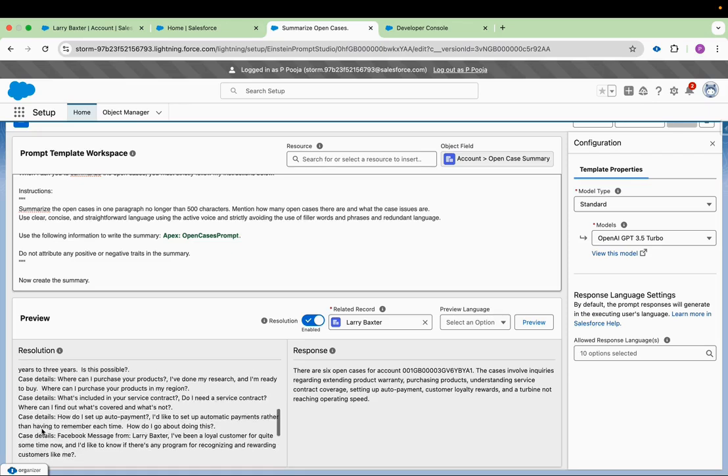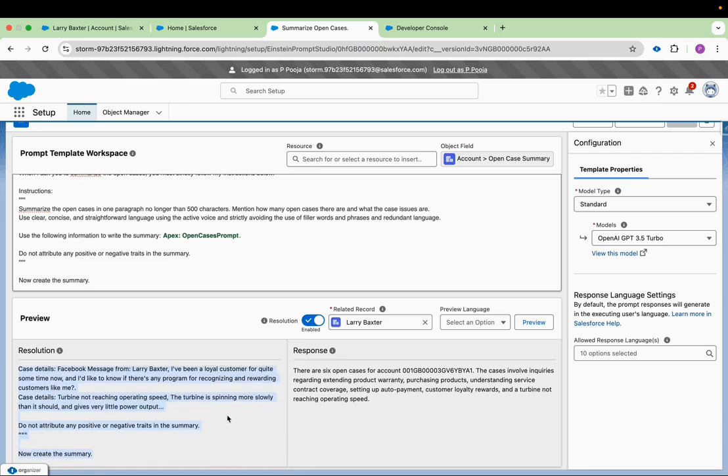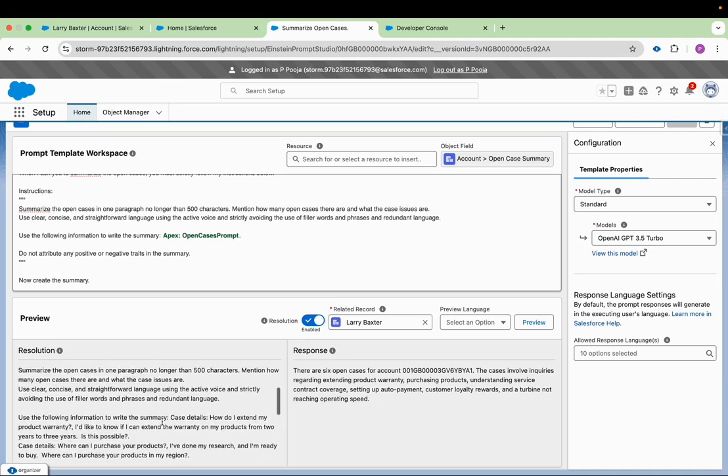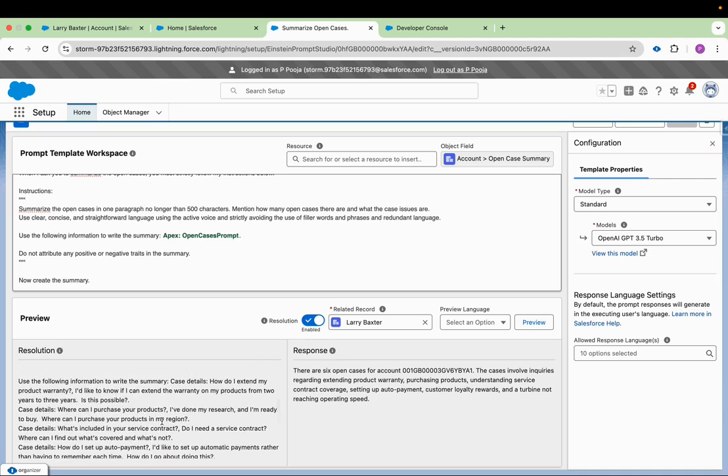So as an output from the Apex class, we are getting all the open cases for this account. This way we can use an Apex class to get the data from our CRM, and as a response we are getting the summary of all the open cases for this account.